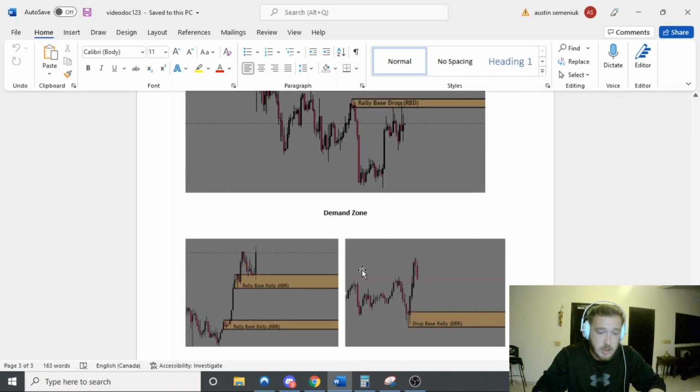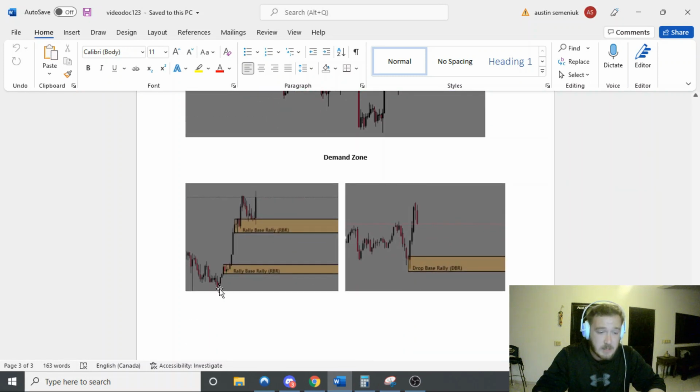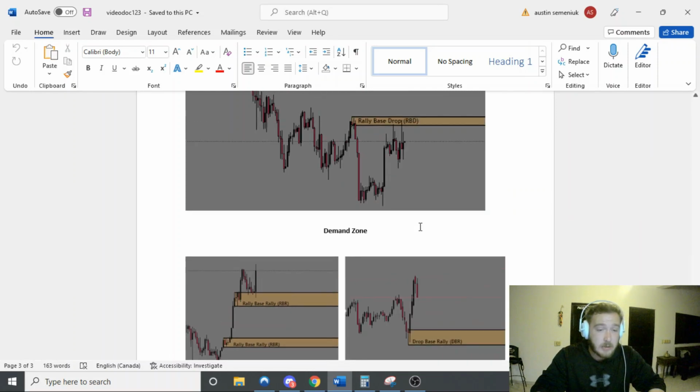Now for demand, which is buying, we're going to see the exact opposite. We're going to see a rally, then price basing for a couple candles, and then rising again. That's typically a continuation pattern, followed by another one, rally, base, goes sideways and then pushes up again, rally base rally, and then there's the reversal patterns, the drop, the base, the rally. All right, those are the 4 patterns that the supply and demand traders typically look for.